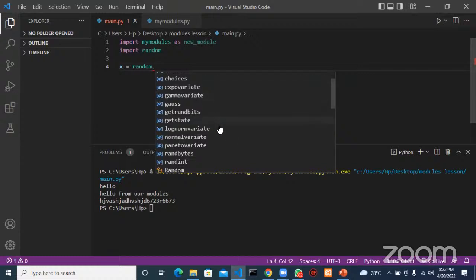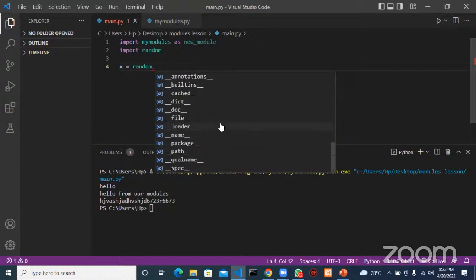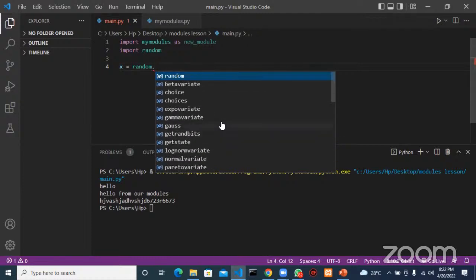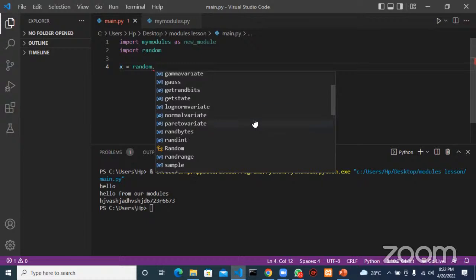So for random, these are the available methods. There are really plenty, just for that random module alone. So we go ahead and try this method called randint.